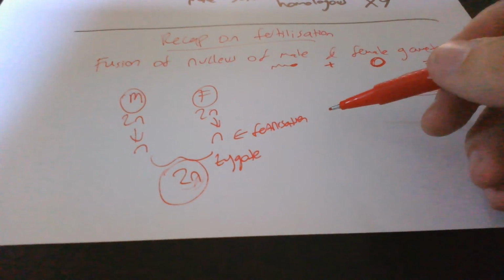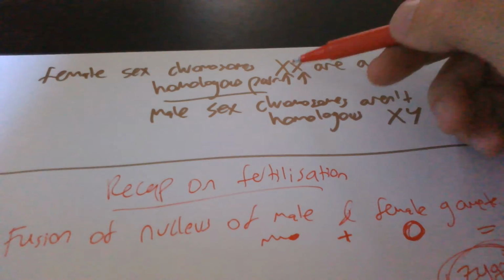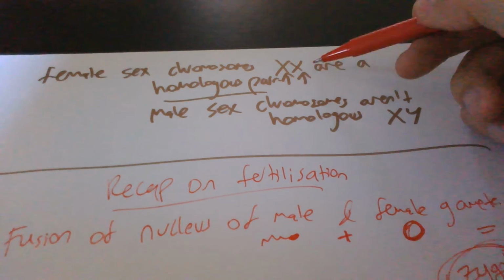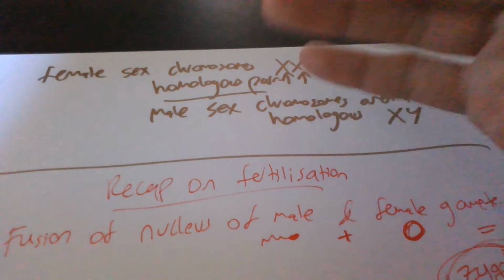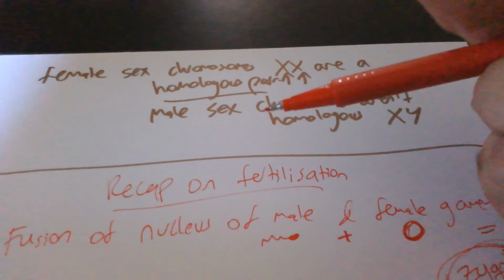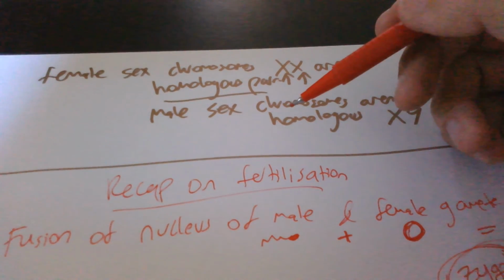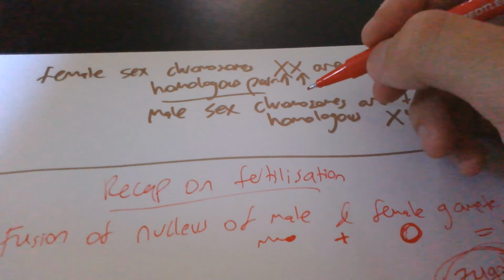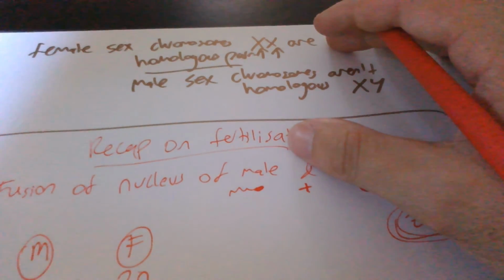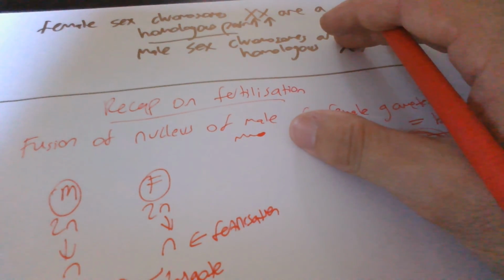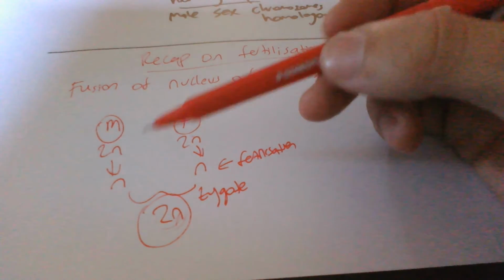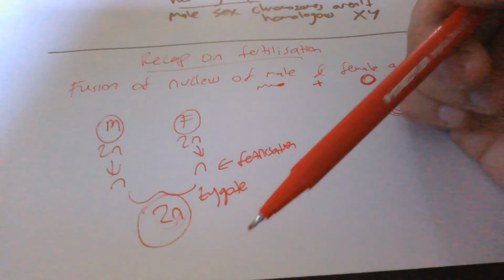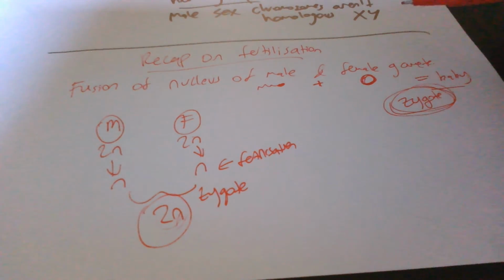I then talked about what homologous means. It basically means the chromosomes are the same. So girls have homologous pairs of chromosomes. Boys don't. I talked about autosomes, the remaining 44 chromosomes. So 2 of the 46 chromosomes in a human being are sex chromosomes. The rest are called autosomes. And I talked about haploid number, which is when gametes have 23 chromosomes in total. And I talked about fertilization, so the mum and dad contribute only half of their chromosomes to give 2N chromosomes in total for the baby.